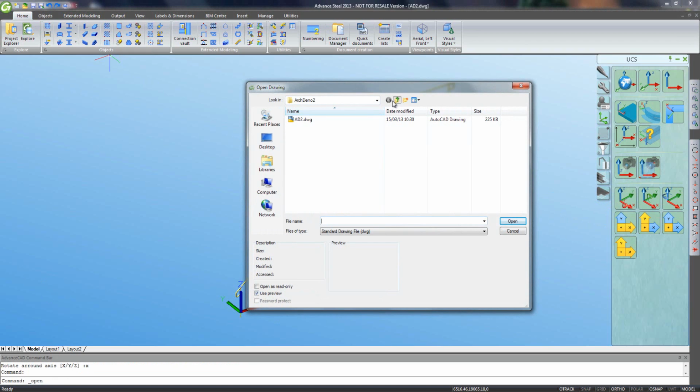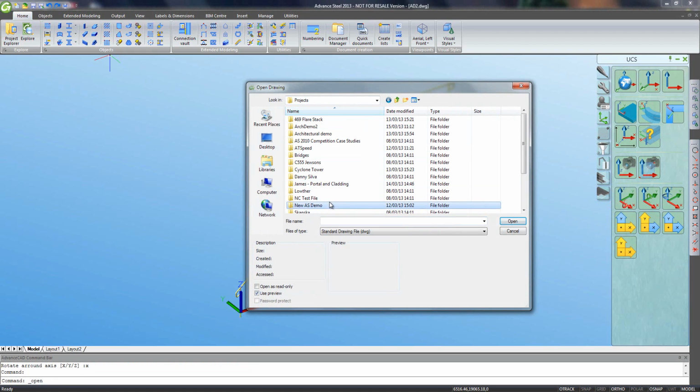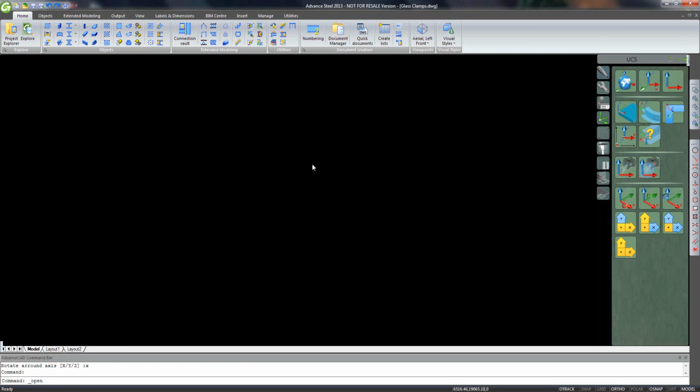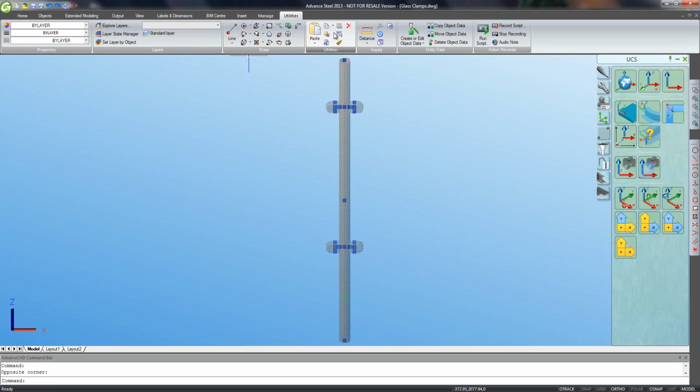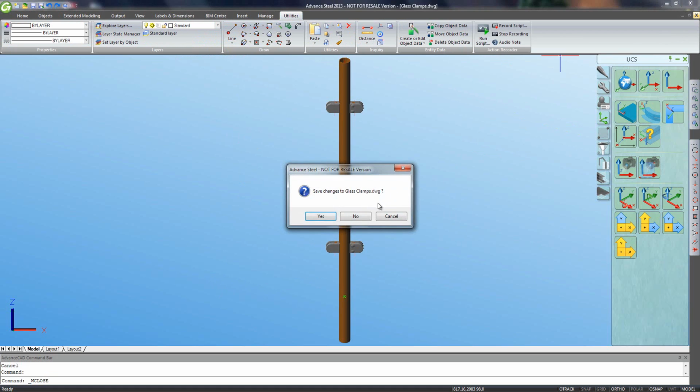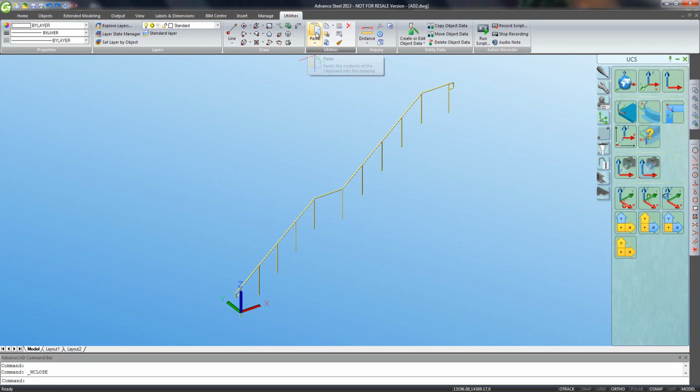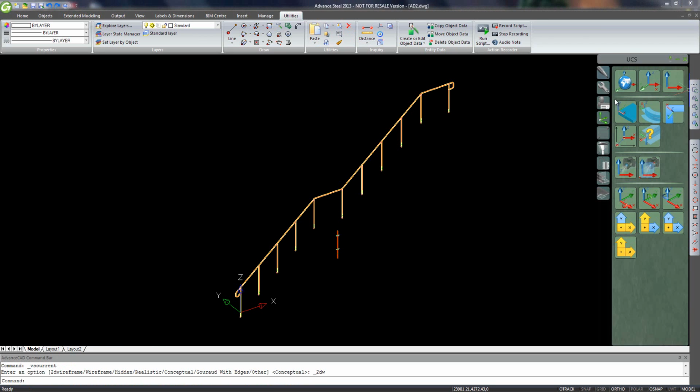First of all, I'm going to bring in some clamps for gripping the glass. Now, the recommended way to do this is to prepare some typical examples in advance, like we've done here. Just one post with a few clamps on, and I can just copy and paste that example into my model using a standard clipboard. Copy. Don't need that file anymore, and then in my main model I just paste that in, and I don't have to make all the joints individually again, because now it's in my main model.